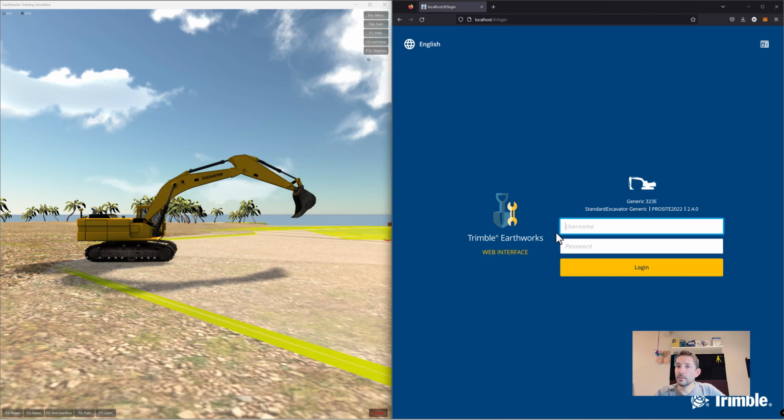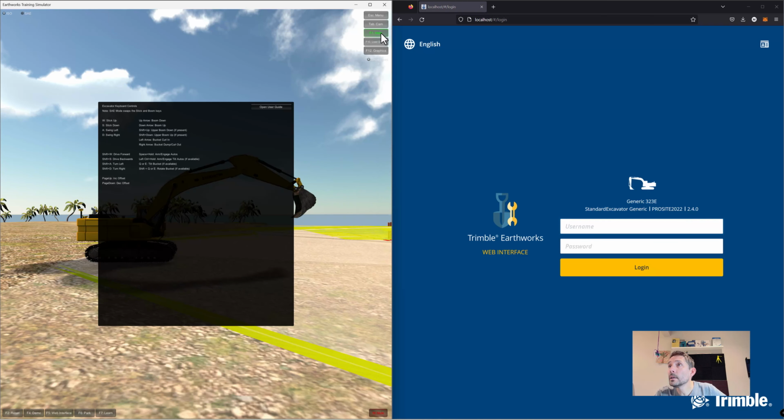Now here is a trick. If we go and hit help, oh no, that's just it, and up top here we have open user guide. This will open our user guide. And in our user guide, I'm just gonna click this F1. Oops, I'm doing two things at the same time.